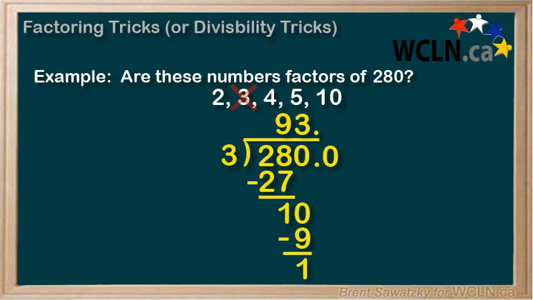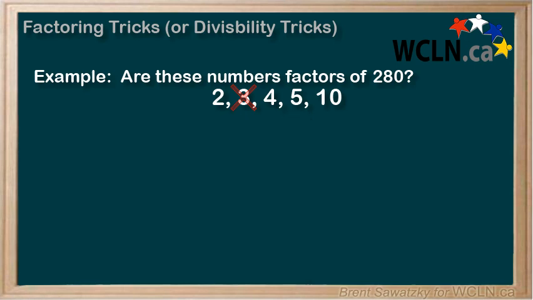We could certainly do the same thing for each of our numbers here, and we'd be able to answer this question. Given that, it's definitely a lot of work to do it this way. A few tricks would be nice. Let's review a few divisibility or factoring tricks that will help us quickly recognize factors. The first trick you probably already know.